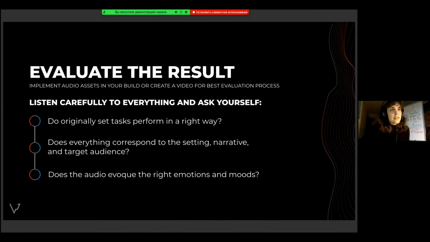Or if there is no such possibility, you can film a video of your gameplay, and you either can put those audio assets into this video, or ask the audio person to do this, because this will make everything much clearer for you, and you will get a better idea of how everything is working together.